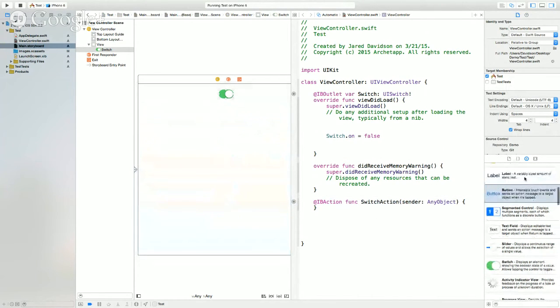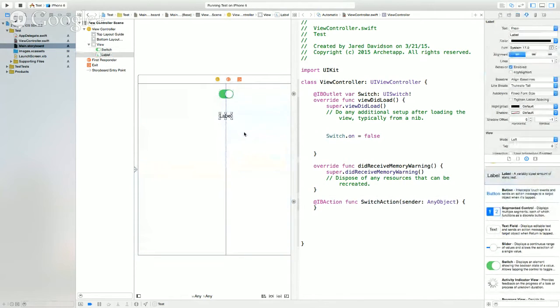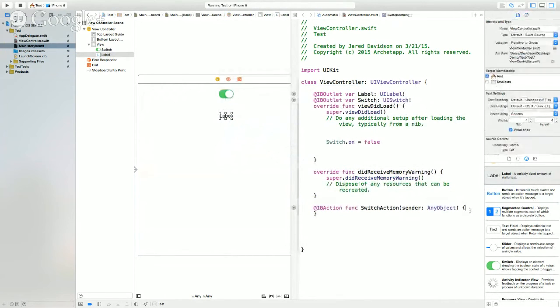Let's add a label onto our scene. And when we want this switched, we can right-click or control-click and drag from that label over to up here, and we'll just call this label as the outlet. Then we go down here to our switch action, and we can change our label accordingly.